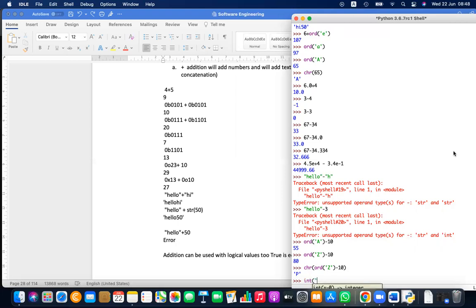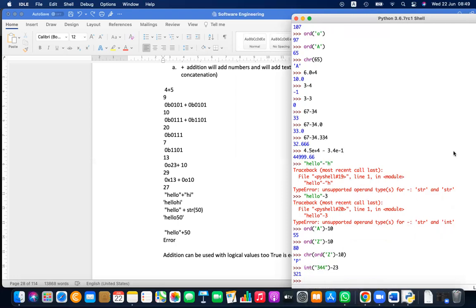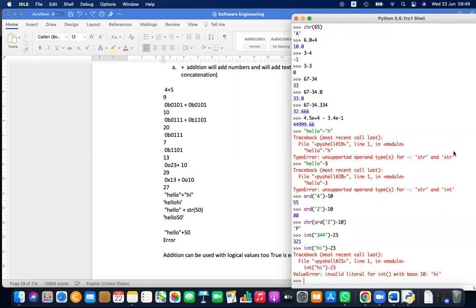INT, you can convert a quoted number and subtract some value from that. That is possible, because that quoted number will be converted to int. But if you try to convert the text, it won't work. Can't do that. These are some possibilities. Just know about the applicability of each.